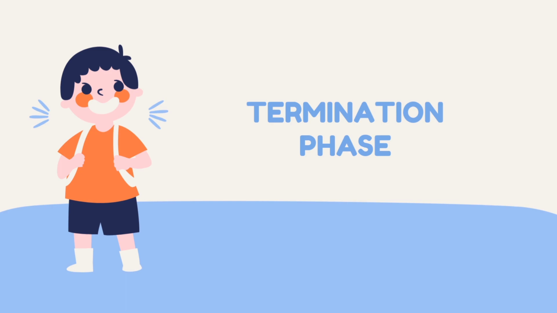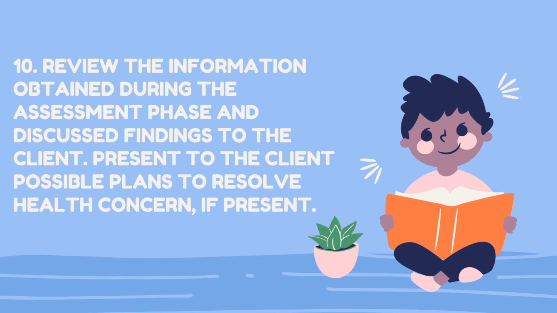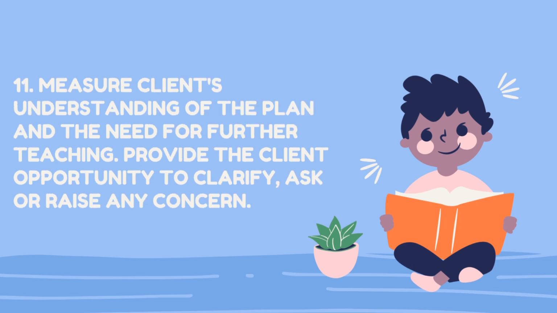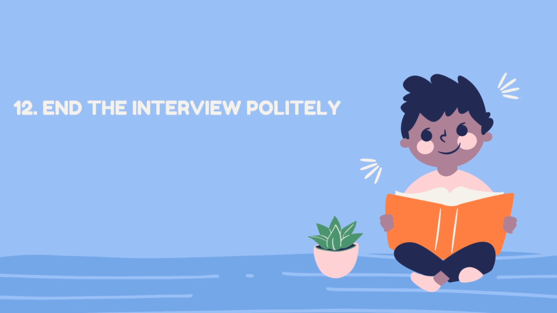Determination phase. Number 10. Review the information obtained during the assessment phase and discuss findings with the client. Present to the client possible plans to resolve the health concern if present. Number 11. Measure the client's understanding of the plan and the need for further teaching. Provide the client an opportunity to clarify, ask, or raise any concern about the assessment. Number 12. End the interview politely.